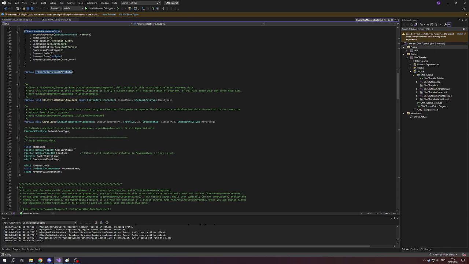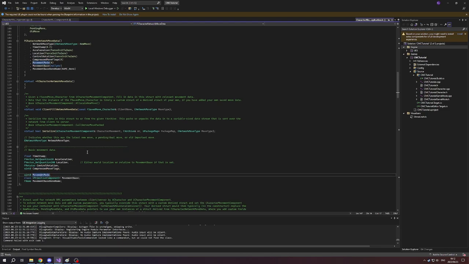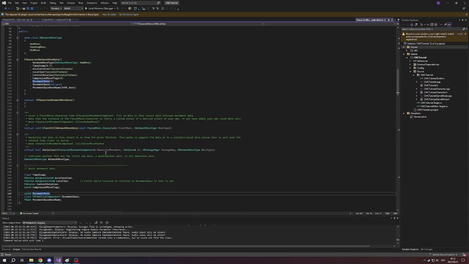But all it has is a little extra information: some stuff regarding the timestamp, like we have in the save move, stuff about acceleration, about location, control rotation, all those fun things. And also our compressed move flags that we discussed previously that are available inside of the save move class, and our movement modes and other important stuff. So now you can add whatever you want to this class, which is great. But like I said, be careful what you send through and what you trust from the client, right? You can add anything.